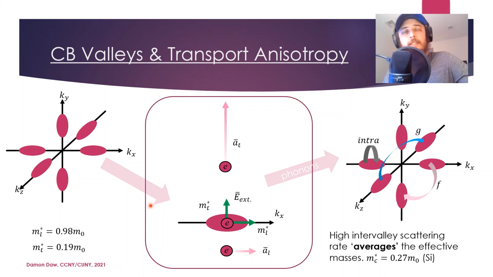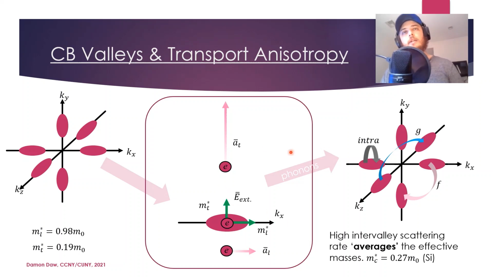And what's unique about this is if you apply an external field to electrons in these valleys, they will accelerate with a mass that is different depending on the angle that the external electric field makes with the crystal. So for example, if we take an electron in this kx valley, and you apply a vertical external electric field, it'll accelerate as if it had a transverse mass that is smaller than the mass that the carrier would appear to have if you apply an electric field longitudinally along this valley. So this is a very interesting effect, and it's very characteristic of almost all semiconductors.